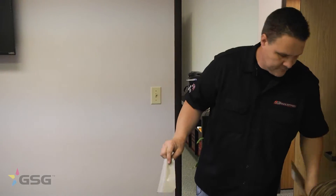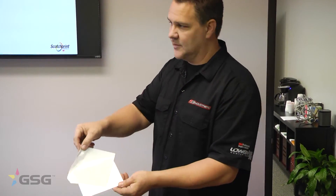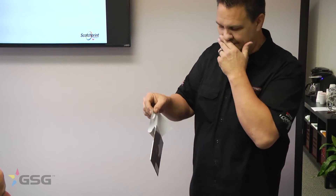3M Control Tack — also pressure sensitive. On the metal divot panel, see how I'm able to move that around until I apply pressure? Now, it's not always as easy as this. Certain things can affect the availability of this — heat, cold temperatures, several different things can affect the control tack properties. But realistically speaking, if the material sticks to the side of the car, truck, boat, or anything, it's repositionable until you apply that pressure.